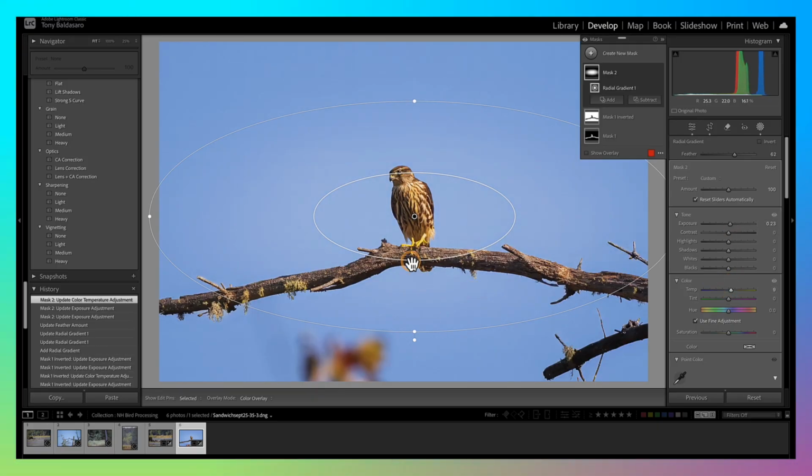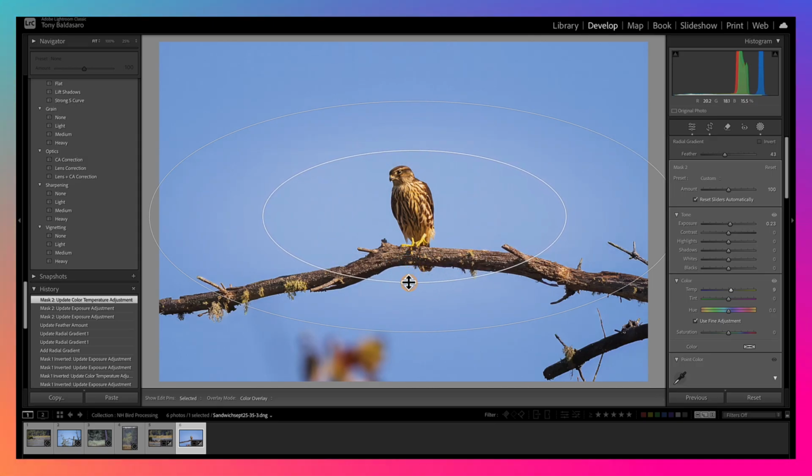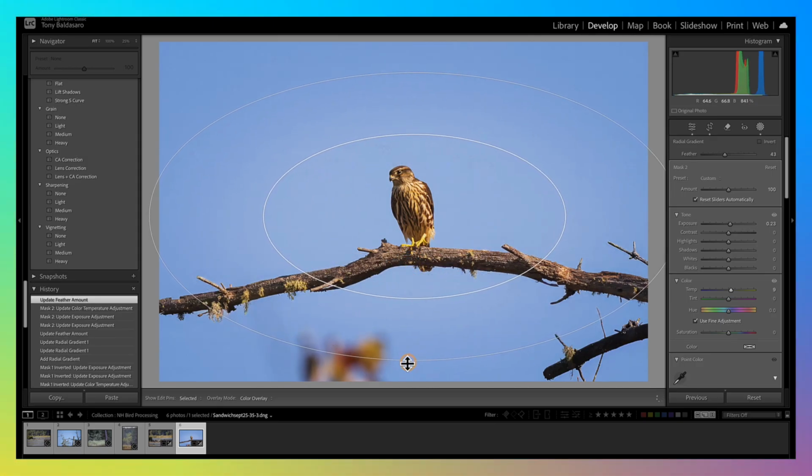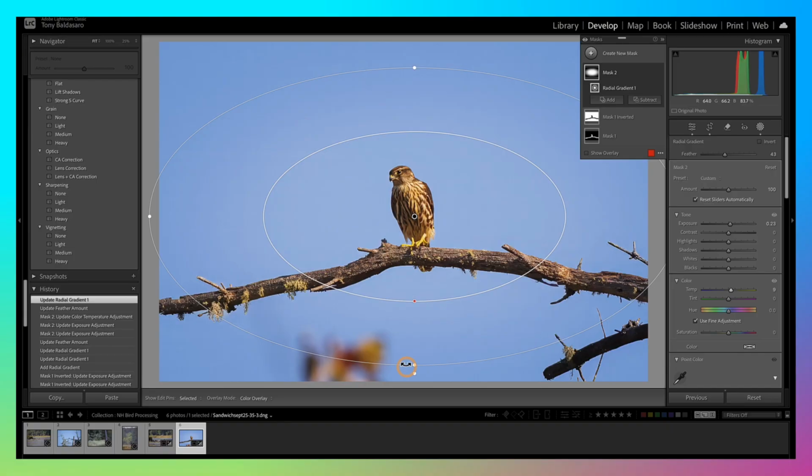And then we're going to add a little bit of warmth. And let me go ahead and open this up just a little bit more, right? And so this is a really subtle touch here. And if I turn this mask off, you're going to see what that subtle touch is. All we've done is sort of warmed up the center, and we have added a little bit of exposure to the center of the image, of course, with the bird in it.